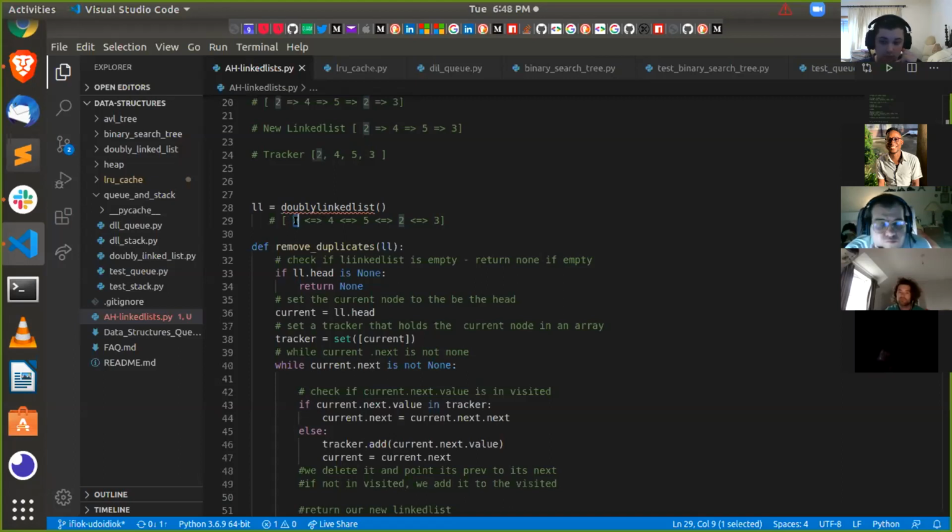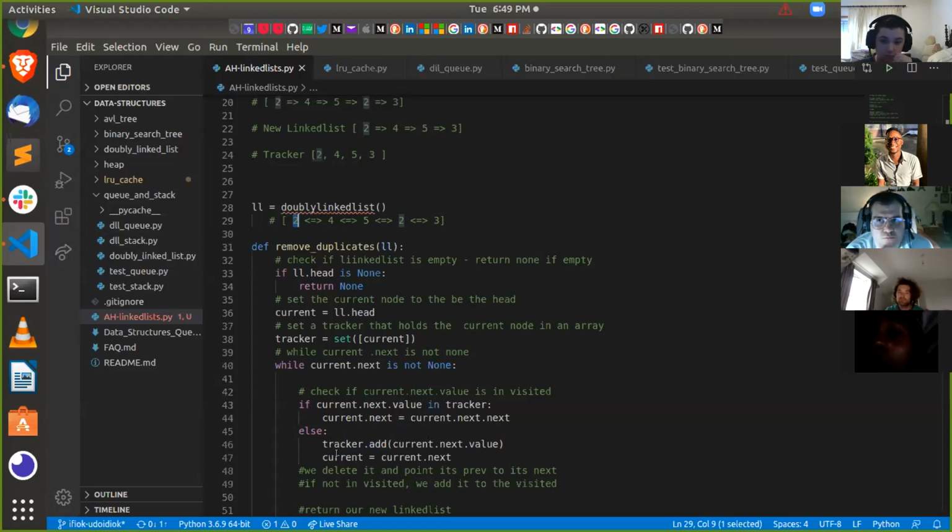While current.next exists, if current.next.value is in the tracker, we should delete it, right? But in this case, 2 is not in the tracker. So we add 2 to the tracker, and then we shift.